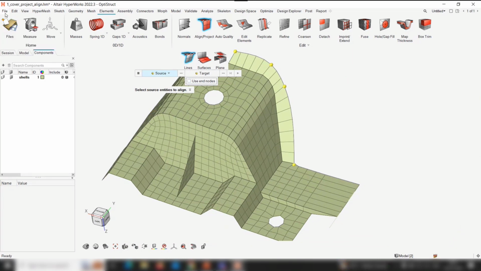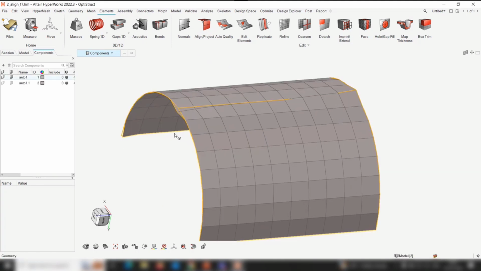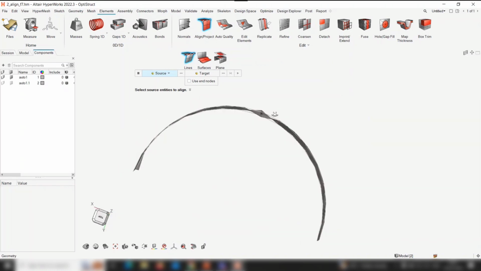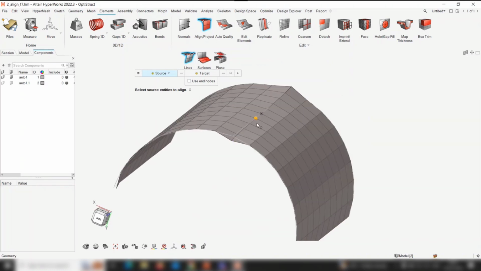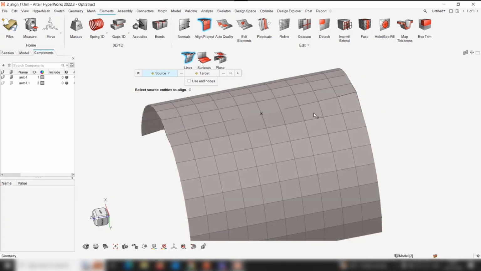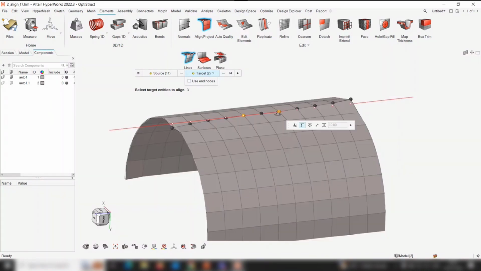I will move on to the next example to show some of the F7 use cases, where the classic panel used to do the align. So let's say in this scenario, if you look at the nodes, there are nodes which are deviating from the top, and some portion they are deviating from the top. In such cases, the user can select all these nodes as a source. In the target, the user can pick a couple of nodes which are better positioned on the profile.